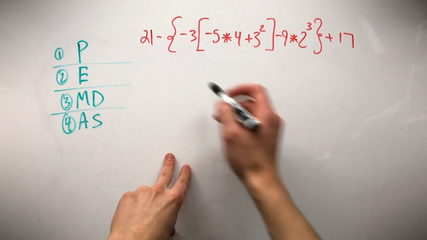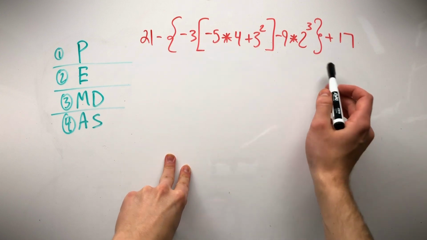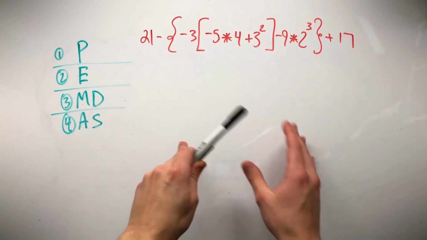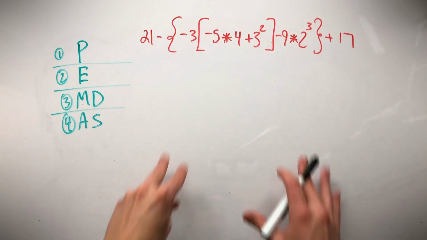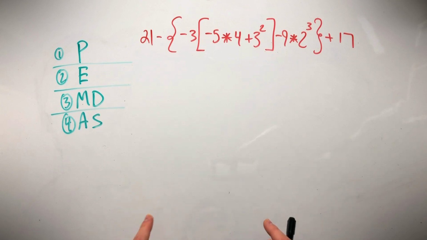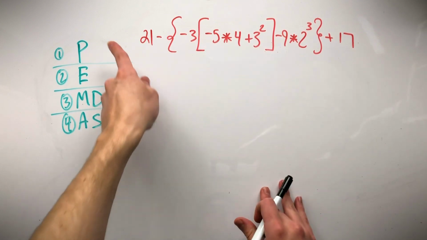Even though the math isn't very difficult here, you're going to want to stay organized because it's very easy to do something out of order or get mixed up. So definitely make sure you have plenty of space to complete the problem. And the next thing you're going to want to do anytime you have a difficult order of operations problem is, again, just start with the basics.